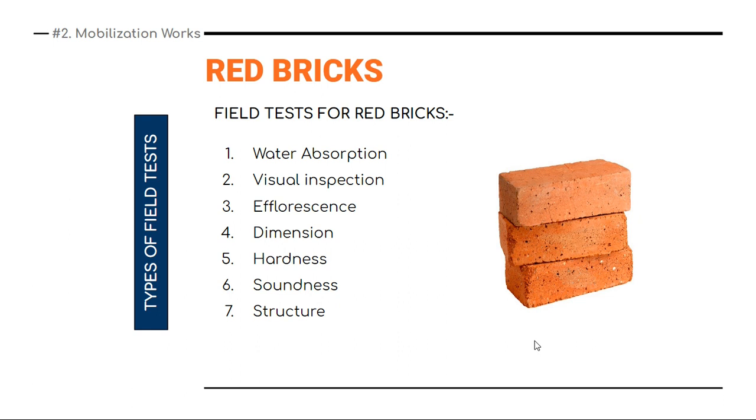Okay, then next is the hardness test. Same way, you need to see how dense it is. And in the case of the soundness test, while you are striking two bricks against each other, you will hear a metallic sound. If the clanking metallic sound is very good, then the quality of the red bricks is good. Then in case of structure, the same thing. If it is broken or deformed, you should reject it.